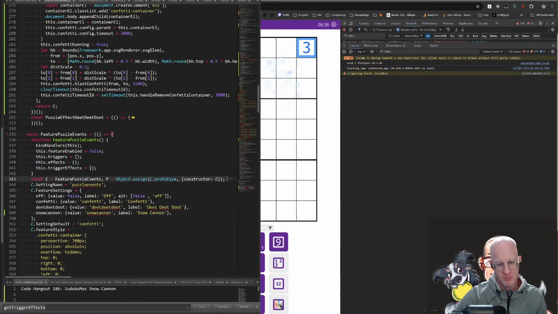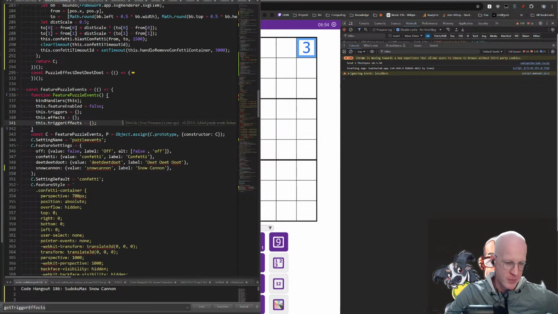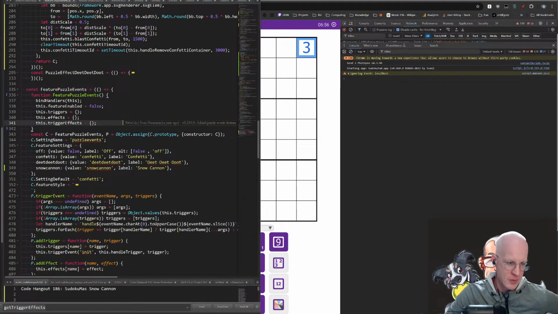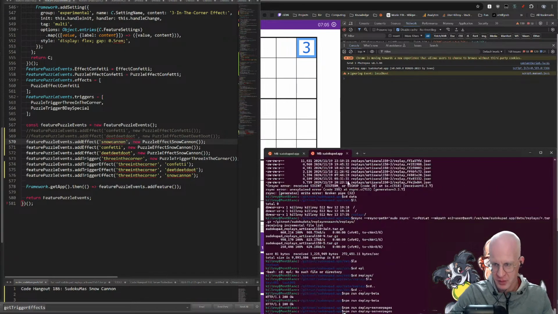Boom. Okay. The other option I could do is say, if the user has a setting, force it to snow cannon. If they don't have a setting, set snow cannon. But no, because the idea is to let people change it back. But right now there's no way of identifying somebody who's been here and hasn't manually set to something else. Anyway, if people complain, screw it, I'll change it back. We'll figure it out. All right.